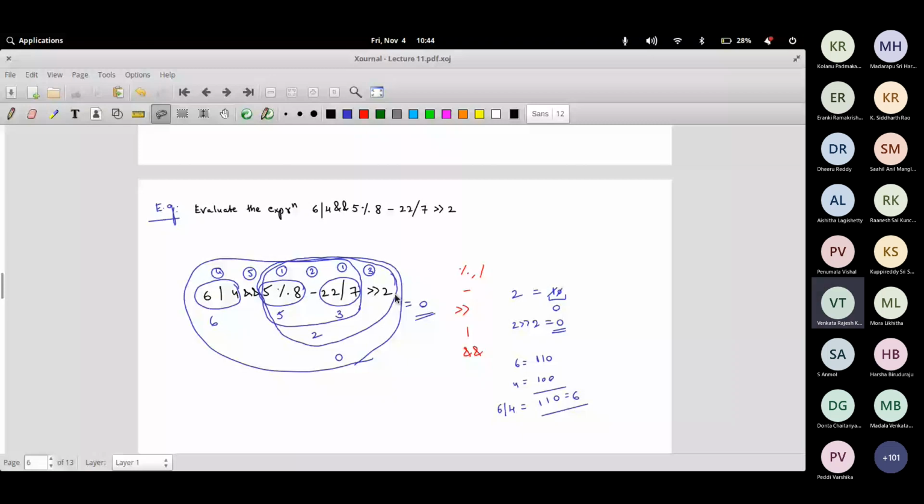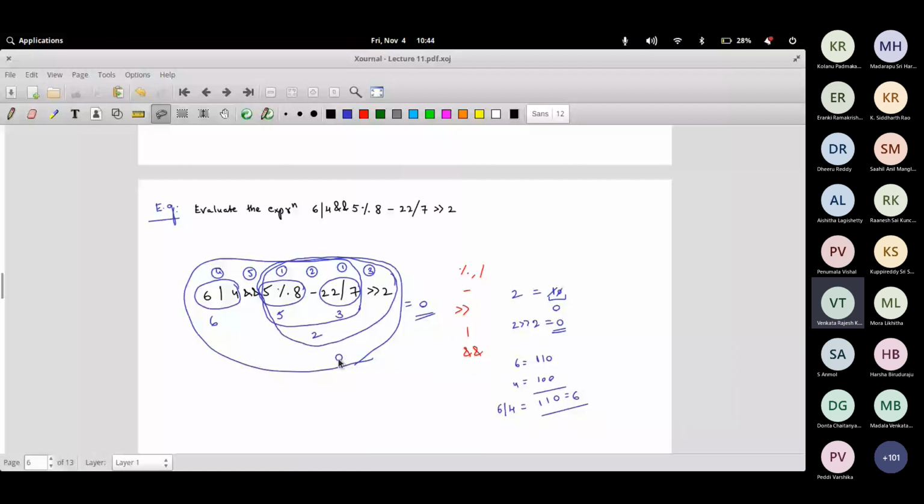All right. So 2 bitwise right shift 2 means 2 divided by 2 squared, that is 2 by 4, that is 0.5. But since this is integer division, basically you are shifting bits to the right. 2 in binary form is 10, but when you shift it to the right 2 times, 2 bits are erased, and on the left you fill it with zeros. So finally you are left with a 0. So 2 right shift 2 means 0. So this expression value is 0.